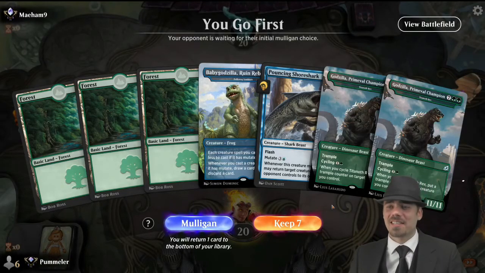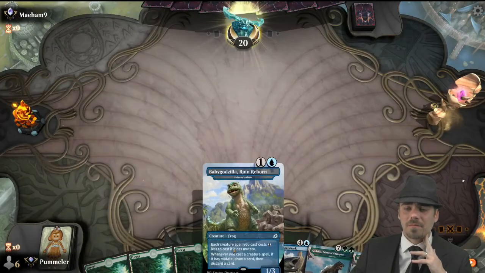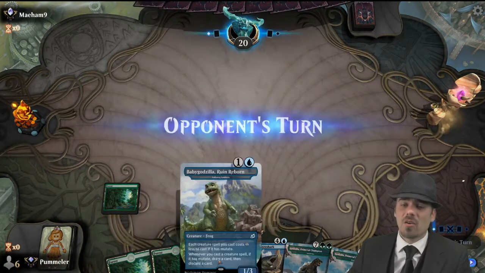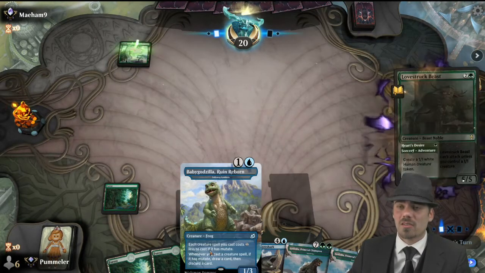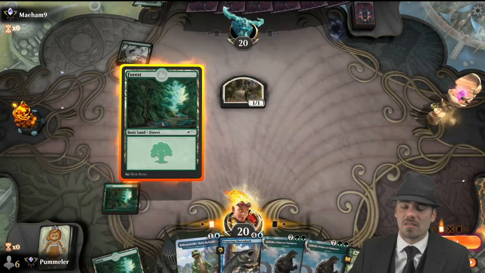All right, folks. This is really awkward. I think we are going to keep it. We have plenty of mana sources. It stinks that we don't have a blue source. If we can draw a blue source and get Pollywog Symbiote down on turn 2, that would be fantastic. If not, we're in a bit of trouble here.